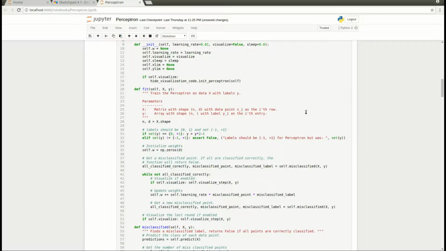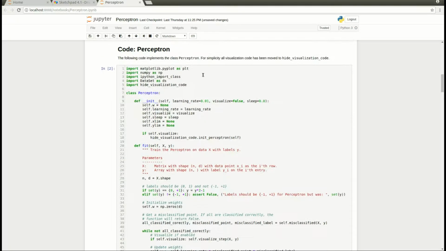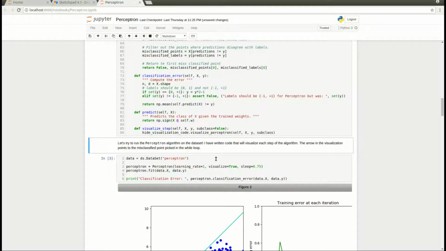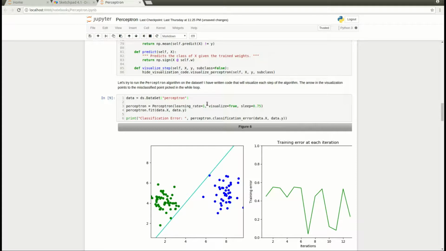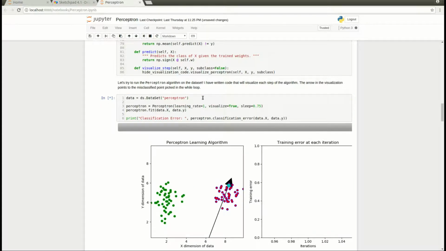I have code here for the Perceptron. I coded it as a class, and if we run the code on the dataset above, you'll see a visualization. In each step of this visualization, all the misclassified points will be colored red. The algorithm will then pick a point and move the line towards that point.